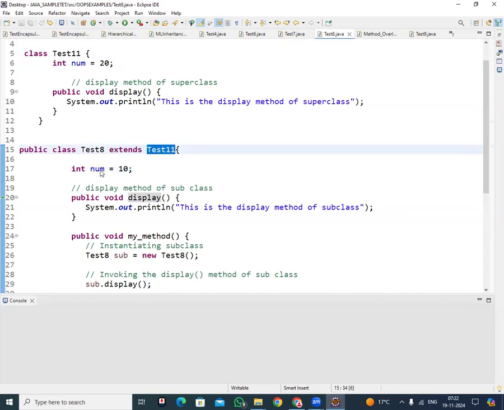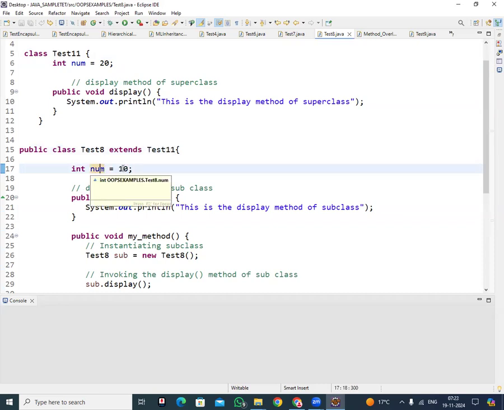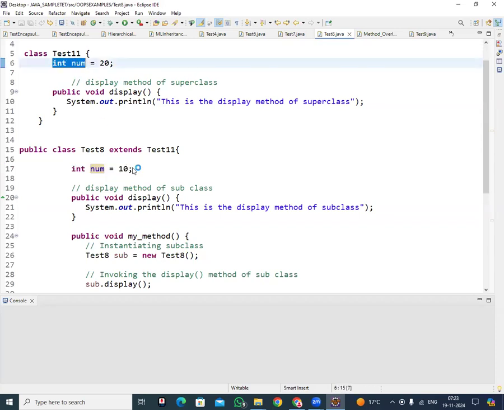When you see the value of the variable in the child class, it is a different value, 10, but in the parent class for the same variable we initialized it with 20. That means even though we inherited the variable from the parent class, we can change the value in the child class.